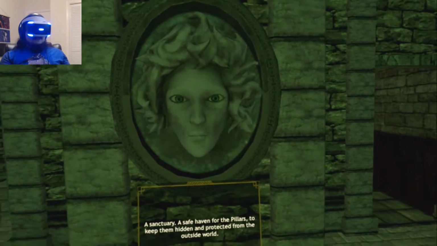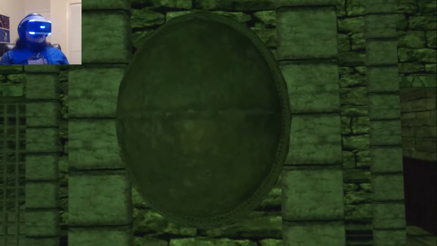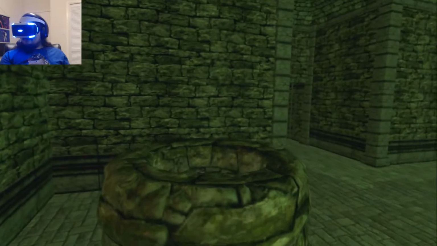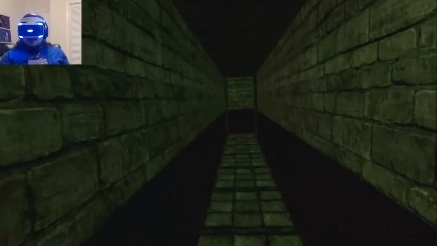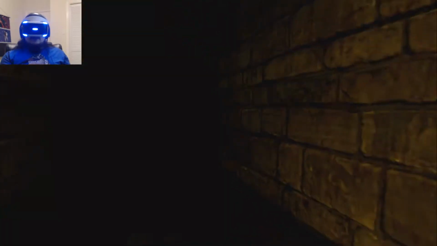What pillars? That's a good question. Pillars for what? I guess once you ask her a question, it closes up. Okay. I guess the coins are for knowledge or something. Alright, moving on. What is down here?